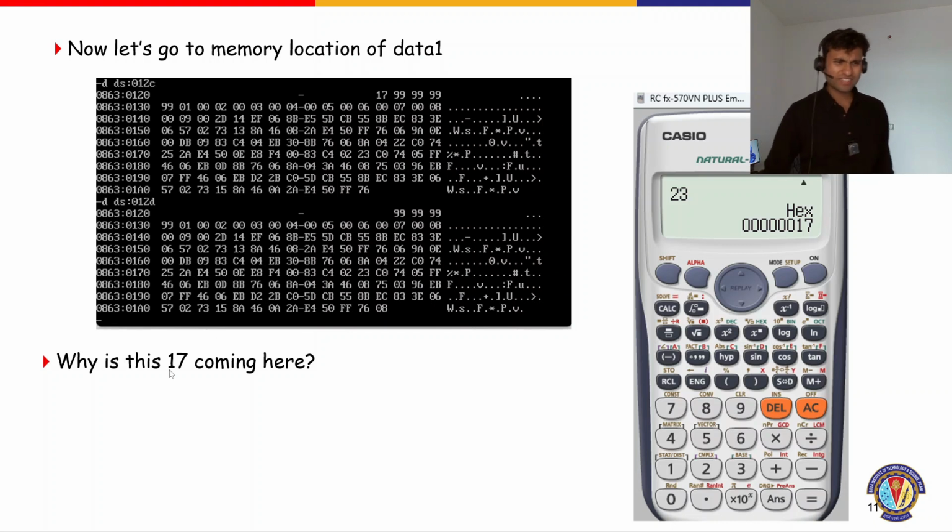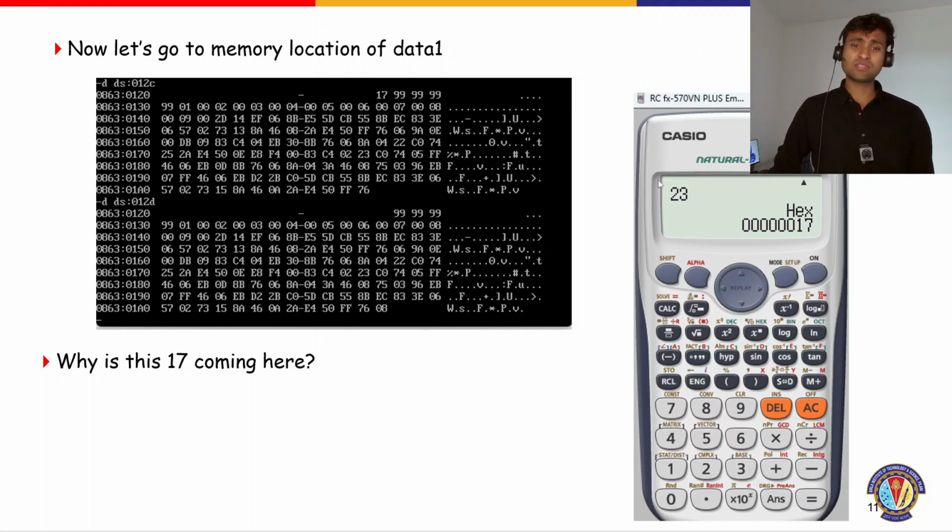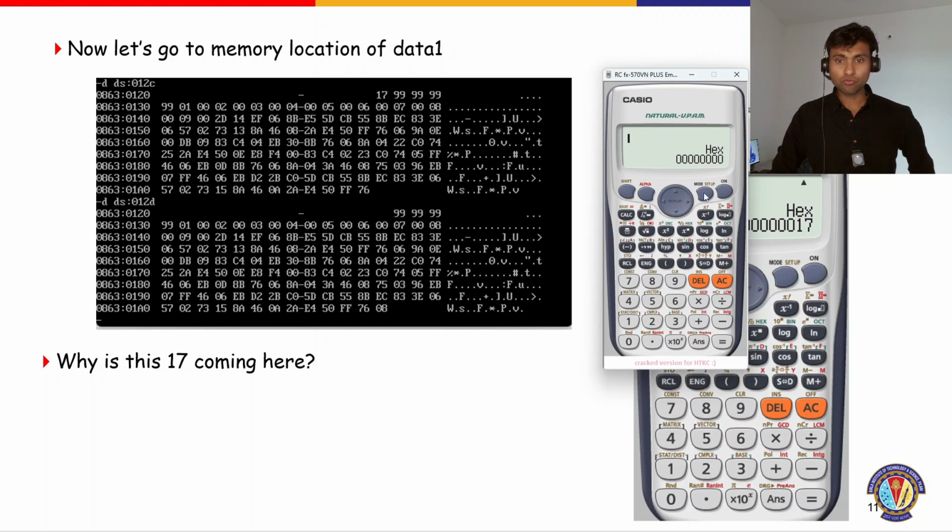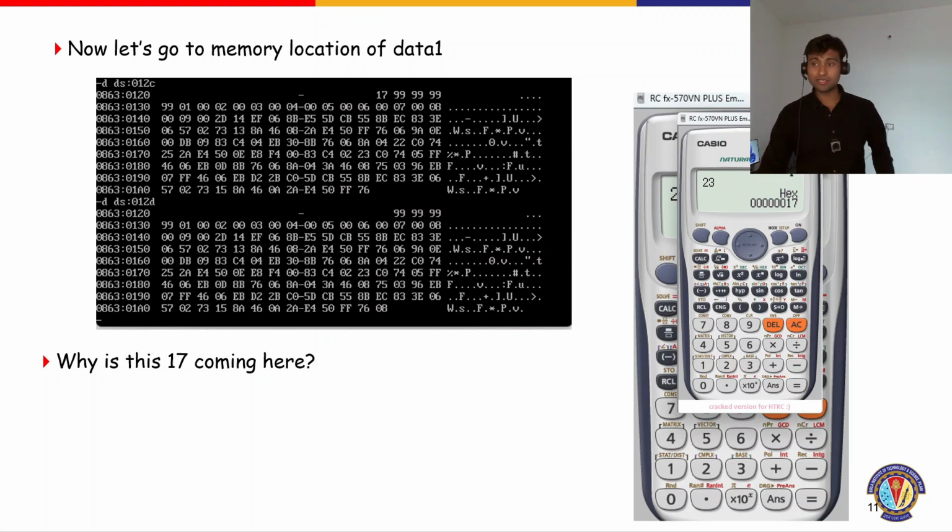But hold on, why is the 17 coming here? The answer is actually right in front of you. I'll show this quickly to you. I'll open my calculator and do it for you, for those who are confused. Right here it is. From the mode setup, we go to base n, and in decimal, we have 23. So obviously that would become 17 in hex. So this is storing in hex format, right?